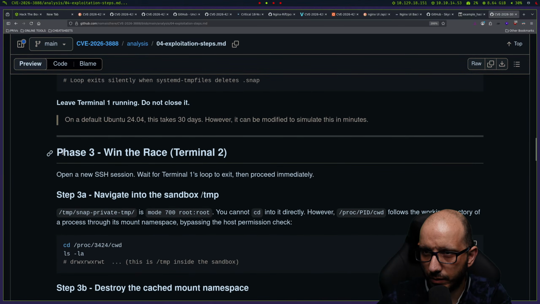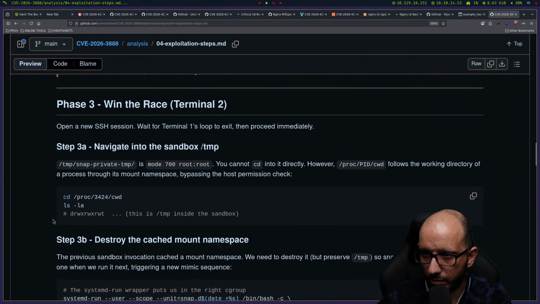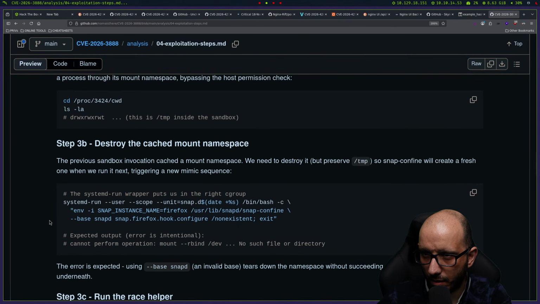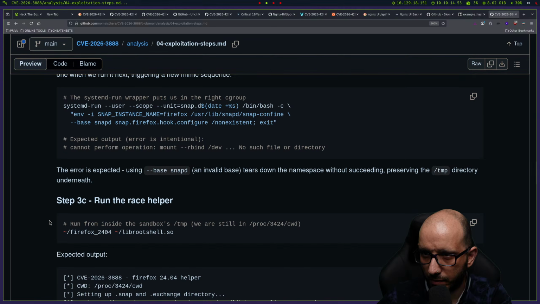Okay. 2 terminals to win this race condition. And then you run the helper.